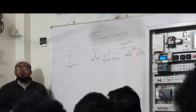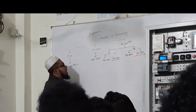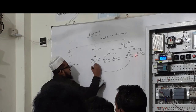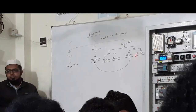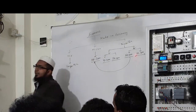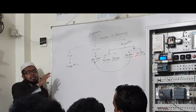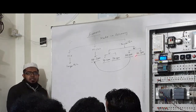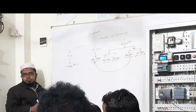With the help of the biggest one, we can control a full SCADA system or a full power plant or a big unit. S7300 is also bigger, but it is almost equal to the other in power, and their pricing is almost near. You understand? So these are the PLCs, and there is no other PLC without these. If someone says Siemens PLC, the PLC must be within these models. There is no other model without this. Understand? Okay.